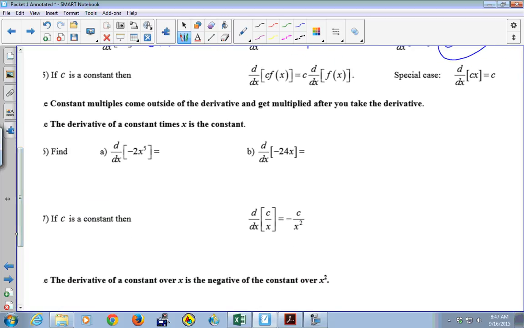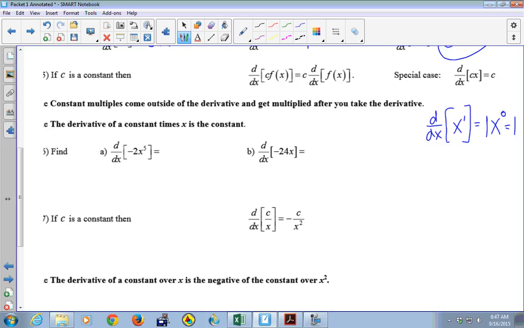All right, now, also for constants, if c is a constant, if you want to take the derivative of a constant times a function, you can pull that constant right outside of the derivative, right? So just take the derivative of the function, and then when you're done with that, multiply by the constant. Okay. And in a special case, if you want to take the derivative of c times x, you just get c. Because what would the derivative of x to the first be using the power rule? 1, yeah, because d dx of x to the first, you'd bring the 1 down, copy the x, reduce the power by 1, 1x to the 0 is 1.